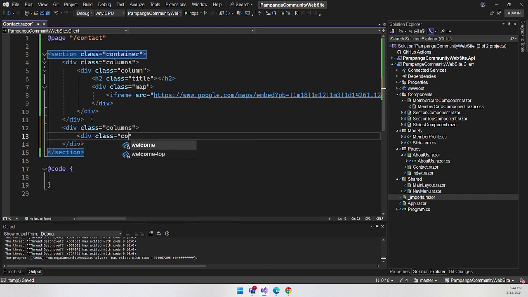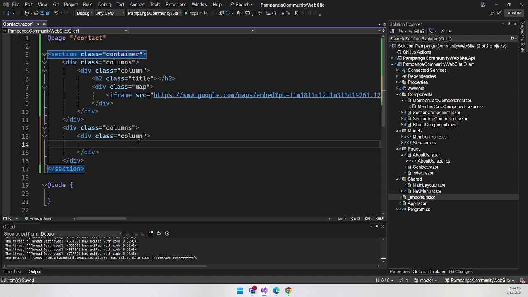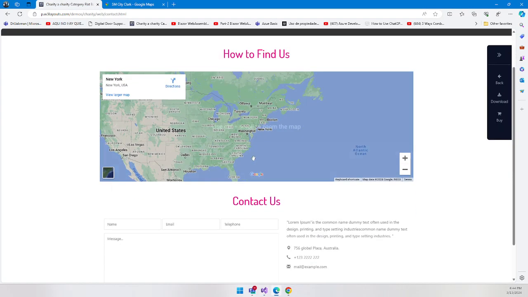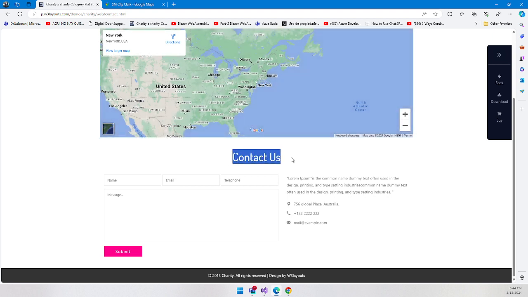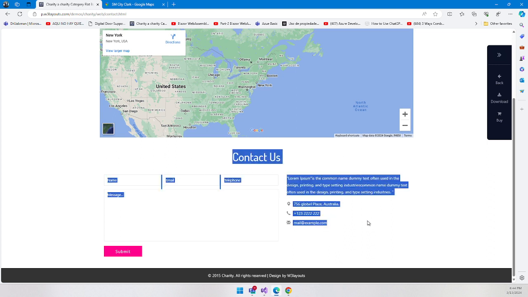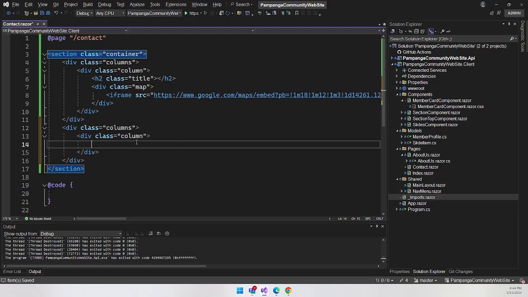And then we said here we have one column and here we have two columns. So inside of my main column I need two other rows. The first row is not a trouble. I can do only the h2 class subtitle, okay.